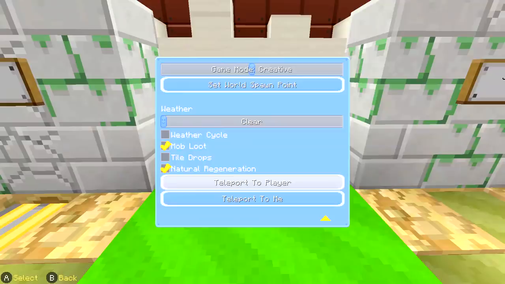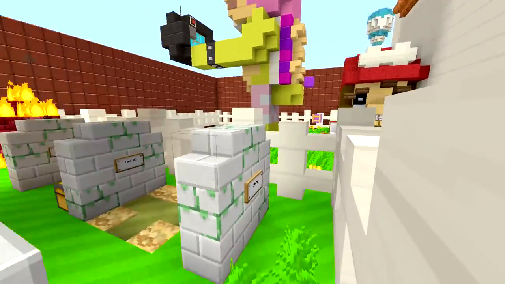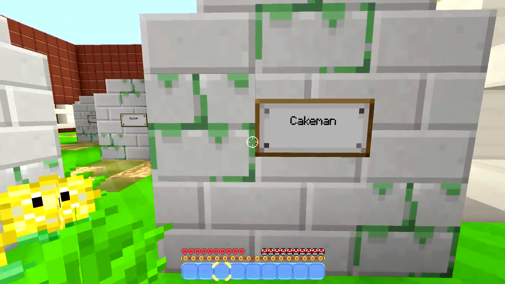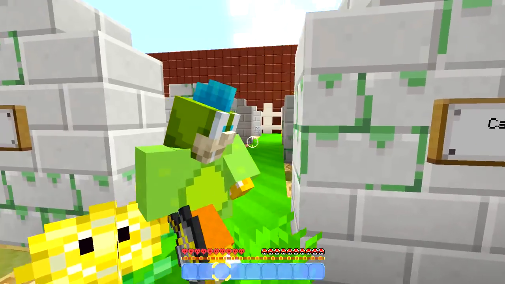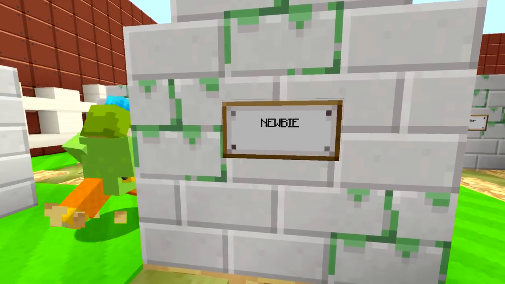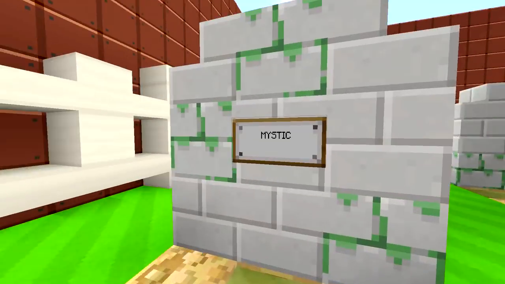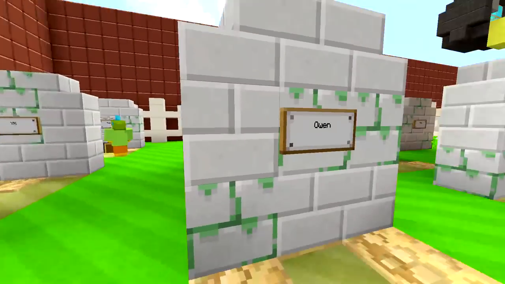Actually, let's go check on other people. Let's go see what Corbin's up to. All right, Corbin's in the graveyard. Oh, let's look at the graveyard. Oh, I think the graveyard has names of everyone. Yep. Cake Man, guys, shout out to all the old members. Cake Man, you Kids YT, Newbie, those are all griefers, by the way. Jackalope, Mystic, who the heck's Mystic?